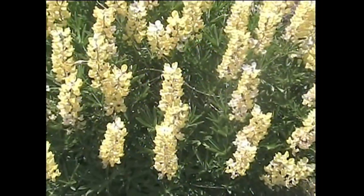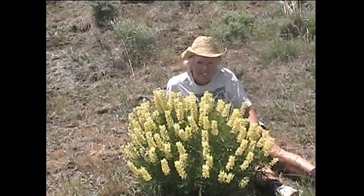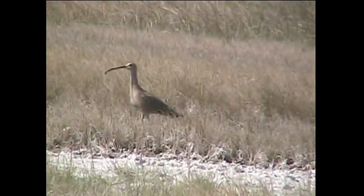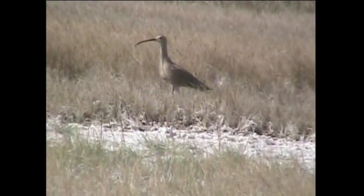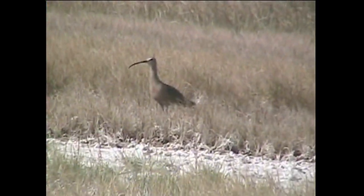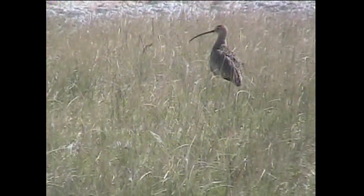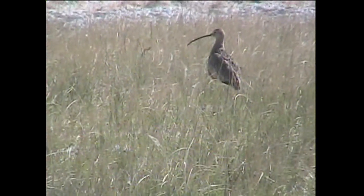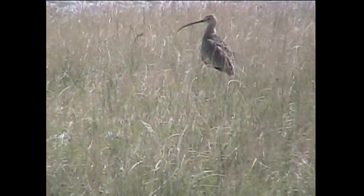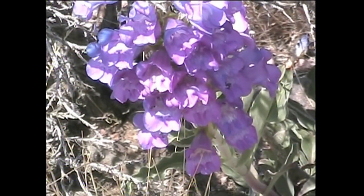The yellow lupine is one of the more fragrant flowers we found up here on this hillside, and this is a pretty yellow one. Marge can't get enough of it. As we go downhill toward the hot springs, we hear the call of the long-billed curlew. They feed out in the little field around the hot springs at all times. They nest on the ground back in the brush behind the hot springs. These birds were almost hunted to extinction — they were at one time eaten.